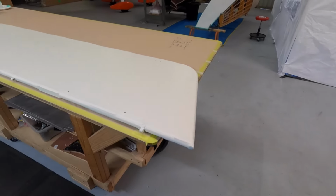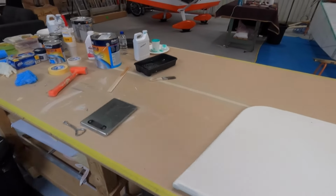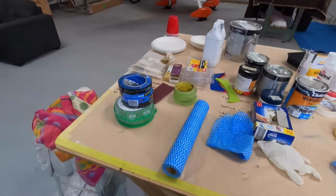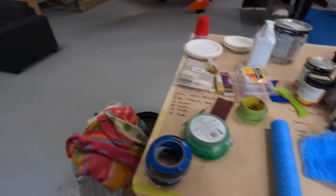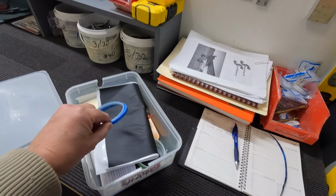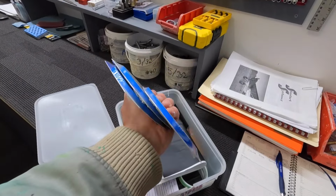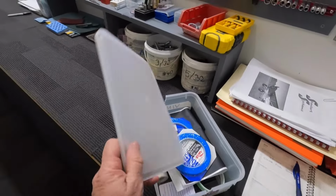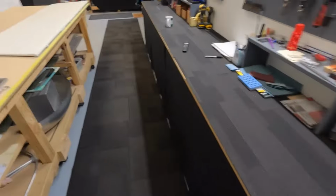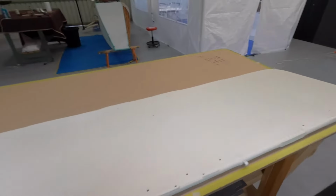So we'll mask this up, see where we get to. What I'm going to do first is I've got the frog tape. Yep, I know you're all screaming at the screen. I know, I have got the good 3M thin stuff. I've got packets of that, but I'll save that for the roundels and all the good stuff. So the bottom surface of the tailplane, it's my get out of jail free. I'm going to use the frog tape.